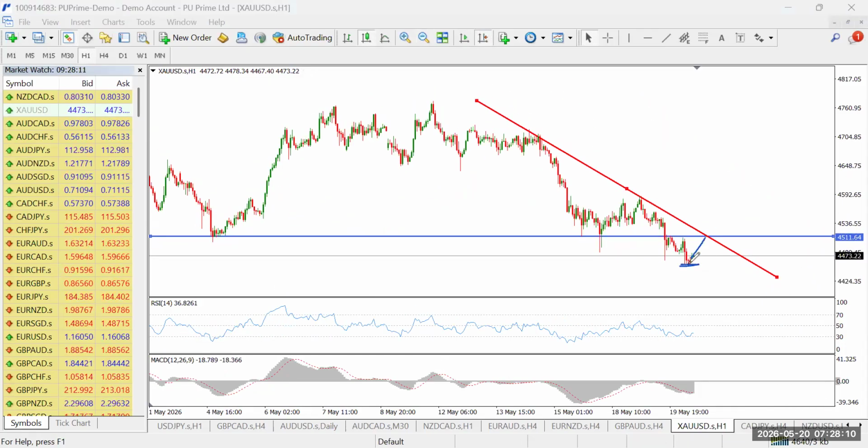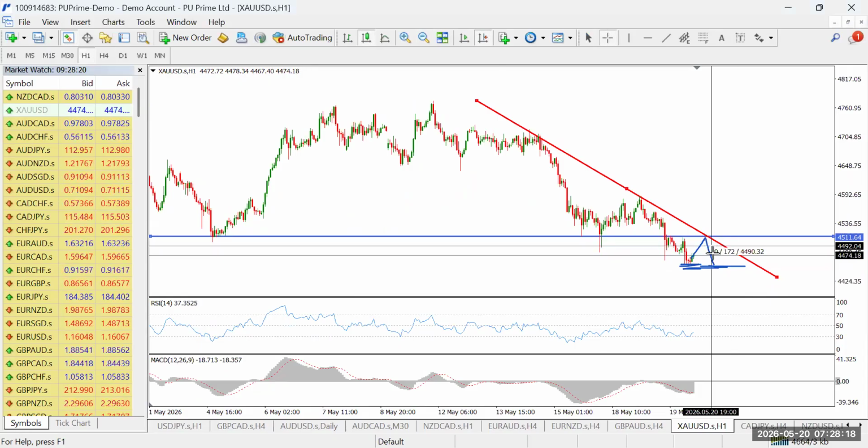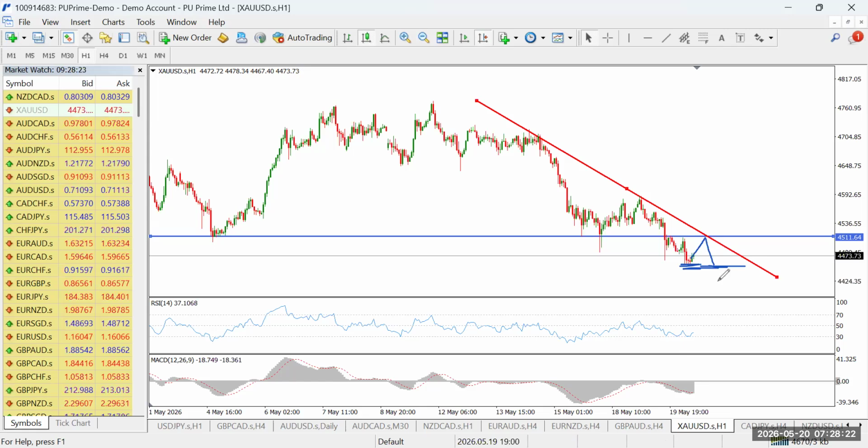At least the first level price will get to, if this works out as analyzed, is that price will hit this particular point. It will come and hit here. That's the first profit taking level. That's going to be close to some 400 pips, and it could break beyond that level. Very possible.